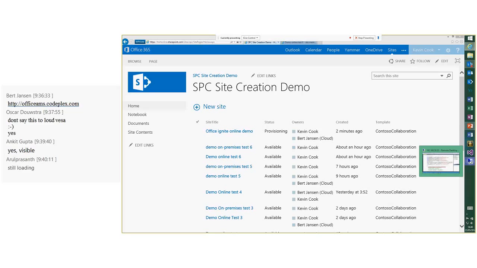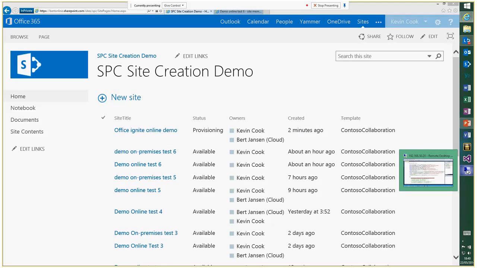And I've opened up the provisioning solution that you can get from Office AMS, the same thing, and put a breakpoint over here in the class ContinuousCollaboration. So we have a class, ContinuousCollaboration, that is used to create the site collection, to activate features, to add web parts on pages, etc. All of that is in this class. But I just put a breakpoint in there to show you that it really, really works.